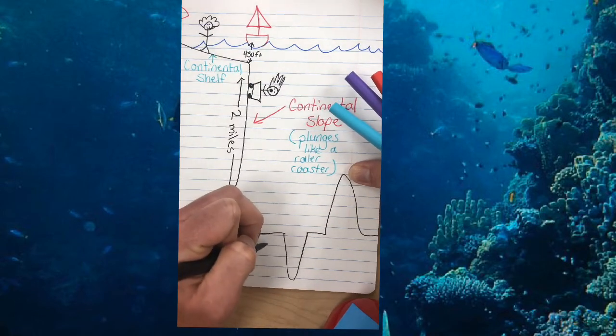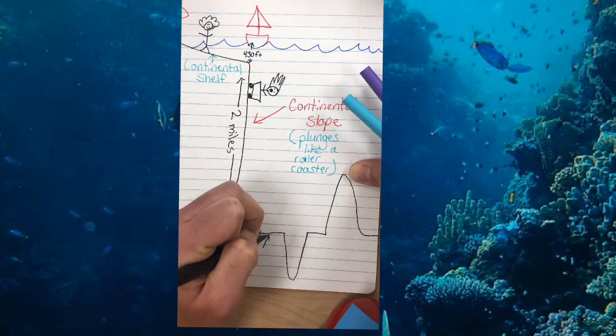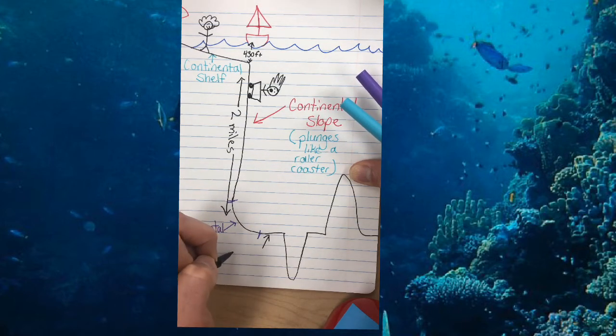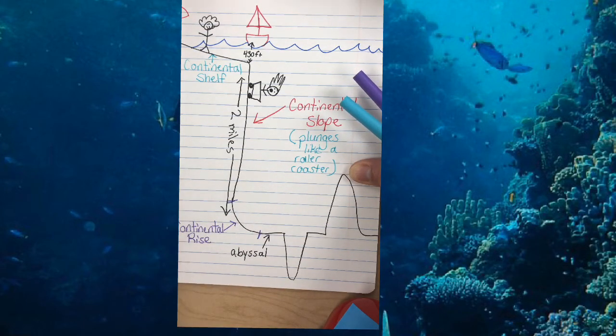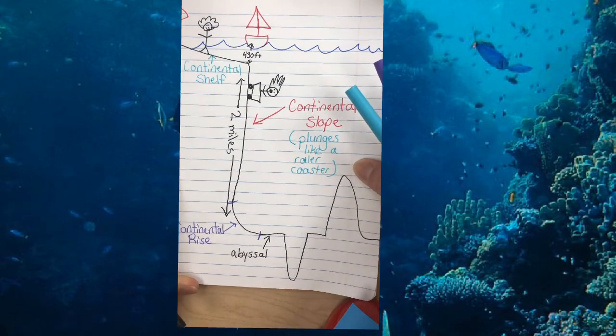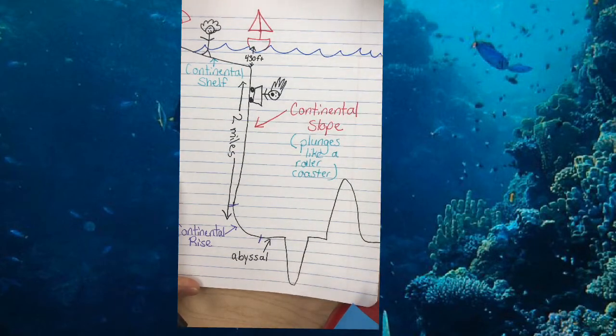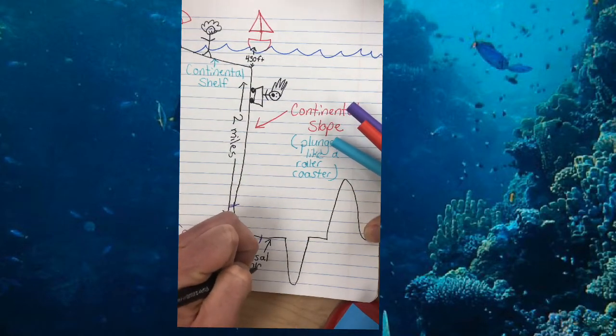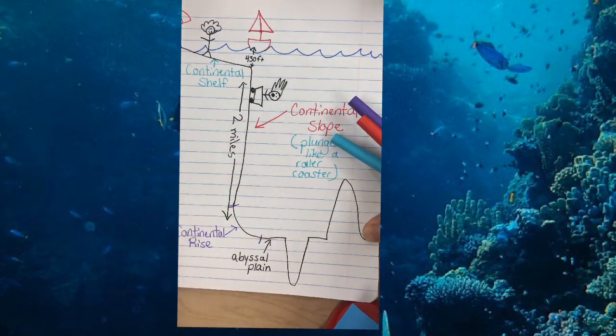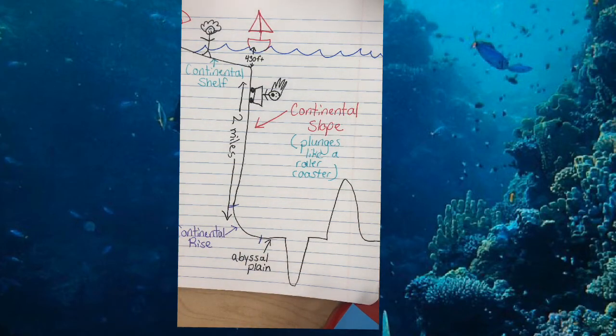The name abyssal plain is a very good one for this part of the ocean because of that word abyss. An abyss is something that goes on and on and on. I want to say old Western movies and in books, sometimes they refer to somebody walking into the sunset, into the abyss. That means it looks like they're just going on and on. That's a good description of the abyssal plain. It is a large, flat, dark area.